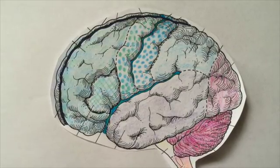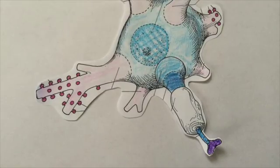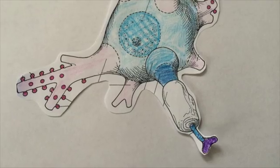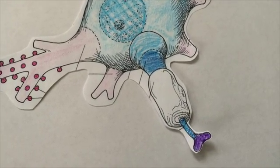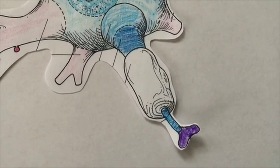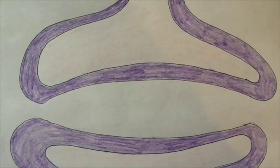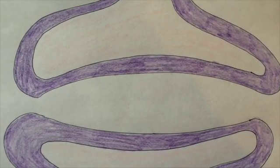The first main component of learning is, of course, the brain itself. Let's get a little deeper. The neuron is a building block of our brain. We call these things nerve cells or brain cells, and an important part of the brain cell is how they communicate, and they communicate using the part called a synapse. A synapse is a space between these neurons used for sending information to one part of the brain or another.